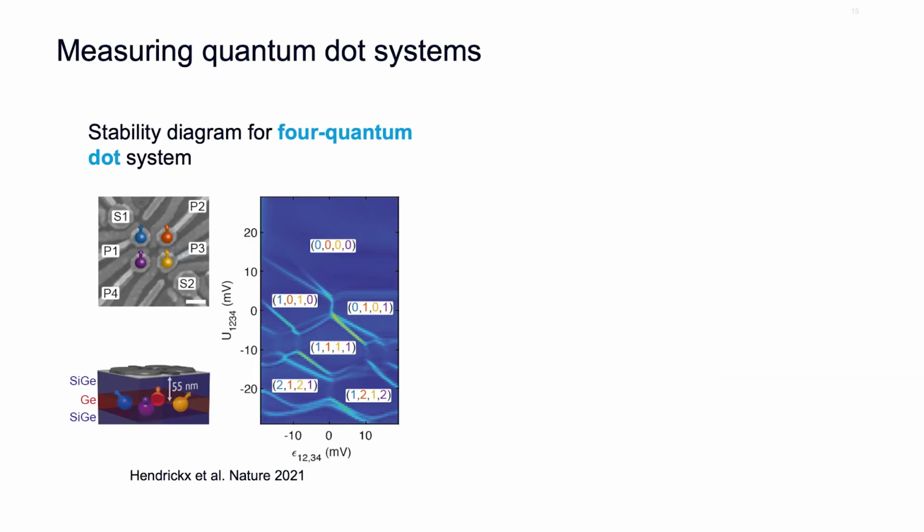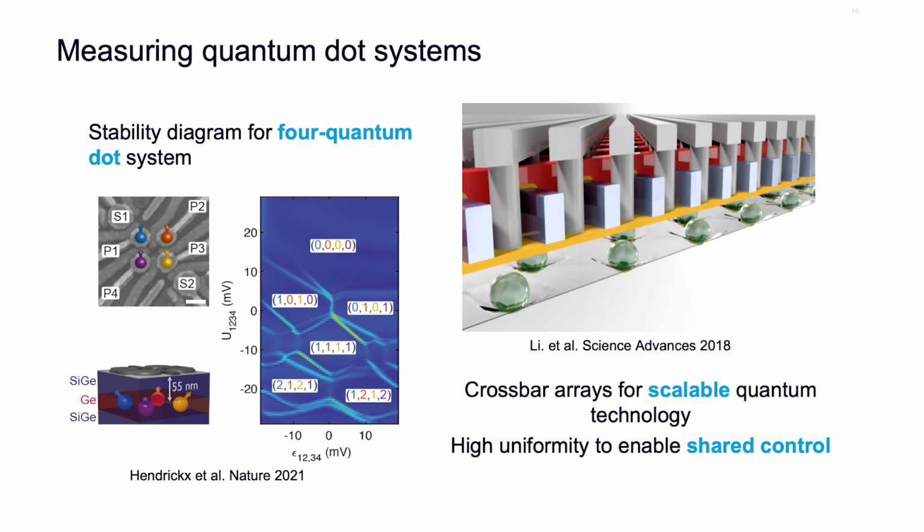Scaling beyond two quantum dots, such as in the 4 quantum dot system as you see here, results in an even more complicated stability diagram. And one of the challenges in scaling quantum dot systems is to tune the quantum dots in a scalable manner. Possible methods that are currently being explored include machine learning to tune in an automated fashion. Indeed, the tuning itself should also be scalable in order to progress to large systems.